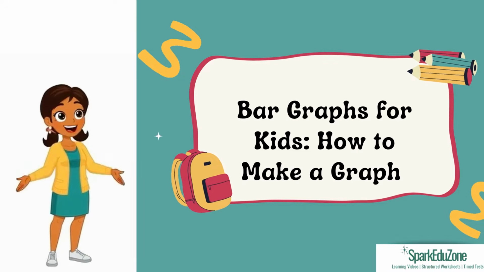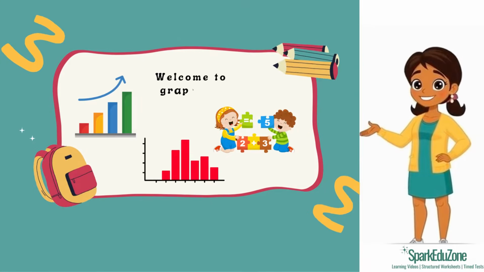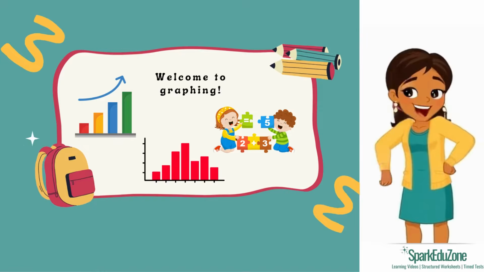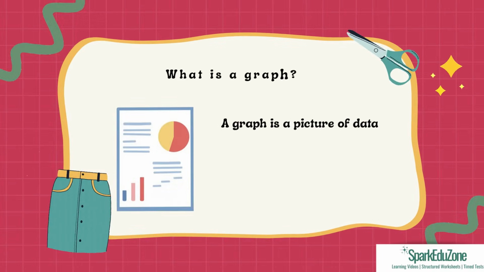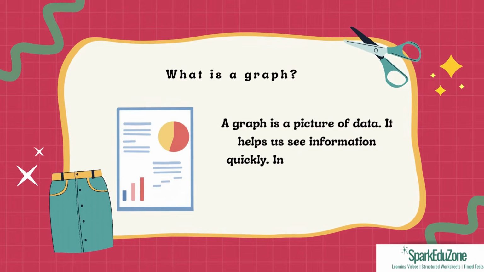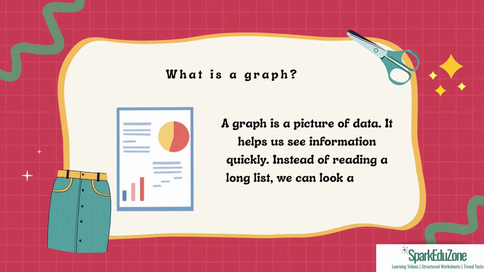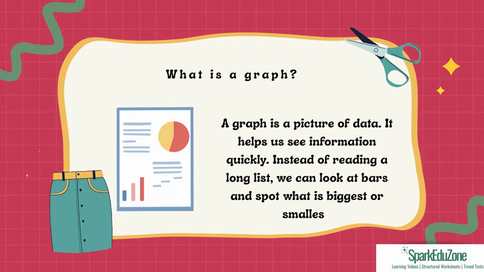We'll find out how to choose the best graph, make one, and read the clues in it. You've got this! A graph is a picture of data. It helps us see information quickly. Instead of reading a long list, we can look at bars and spot what is biggest or smallest.